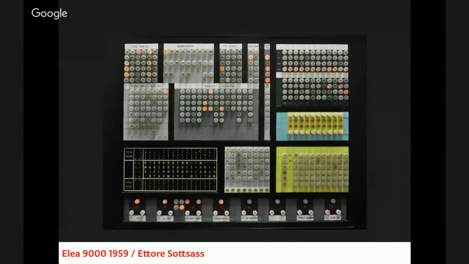So this is an example of an early Italian computer from the late 50s, where the front panel was designed by Sottsass, who was a famous Italian designer.